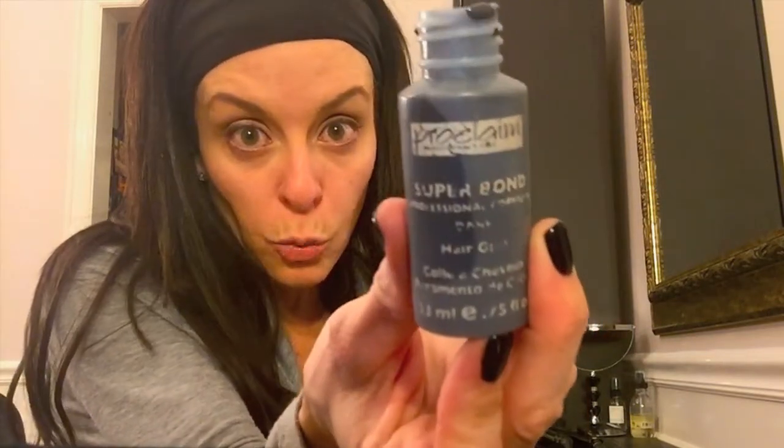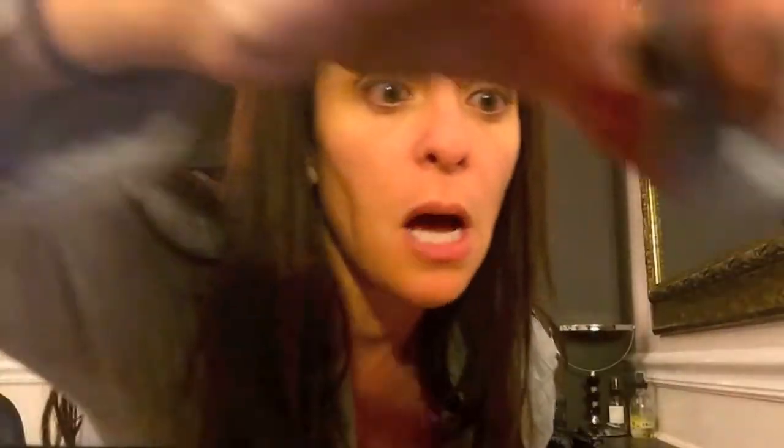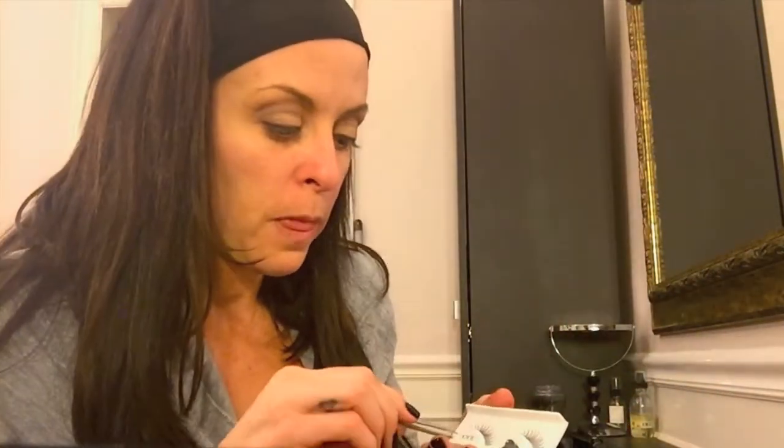I use hair weave glue — it's Premier Super Bond professional hair glue, and I get it at Sally's. It's 99 cents on the bottom shelf right under the hair extensions. It has a red lid, but mine's old and clogged so I have to shake the glue out. What I do is take the eyelash extension and just rub it into the glue. If you have a working lid on your bottle of glue, you just squeeze it onto the eyelash. Then you want to bend it like this so it shapes your eye a little bit better. Then I just set it gently on my eyelid and use tweezers to set it in place.